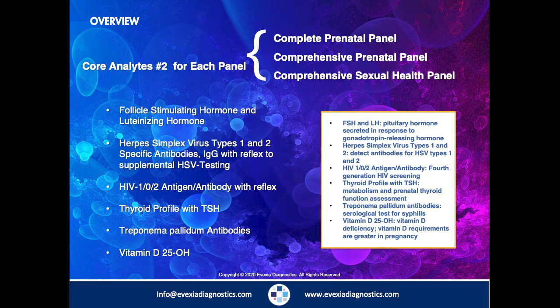Next is the Treponema pallidum antibodies, which is a serological test for syphilis. And this particular test can be positive in all stages of syphilis. Next is the vitamin D 25-hydroxy, and vitamin D deficiency and insufficiency are common across the globe, and large epidemiological studies reveal a high prevalence of vitamin D deficiency in women, including prenatal and lactating mothers. So again, it's important to take a look at this.